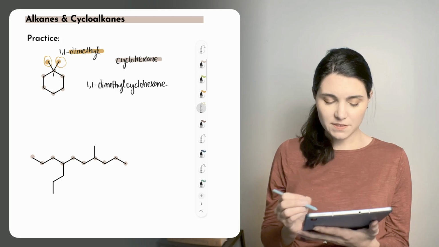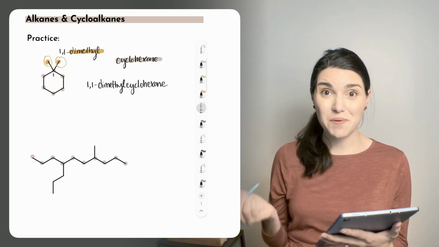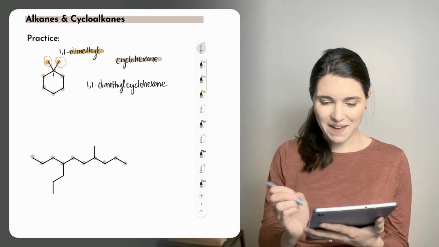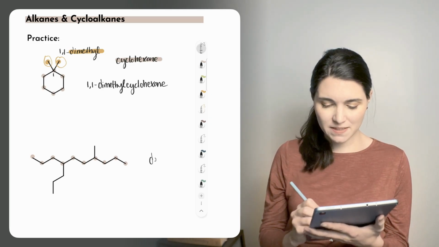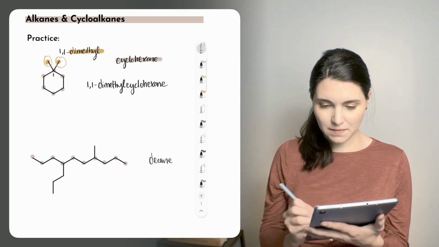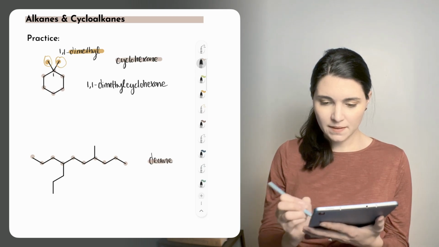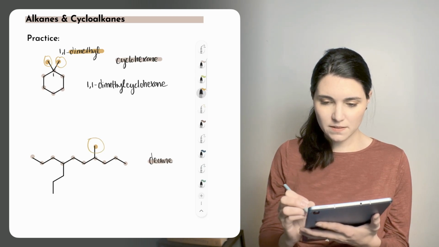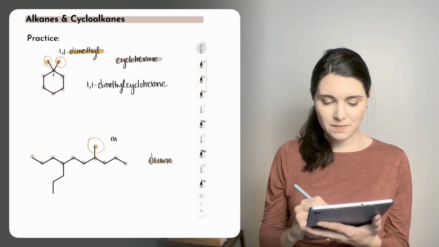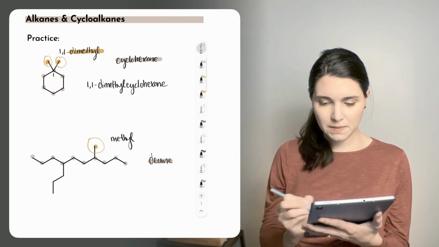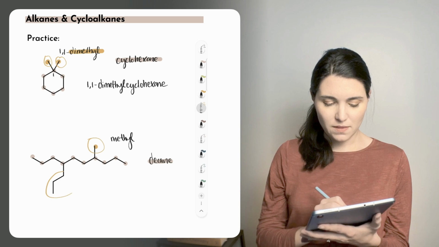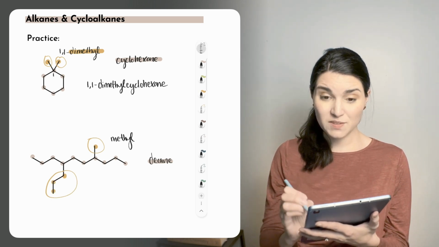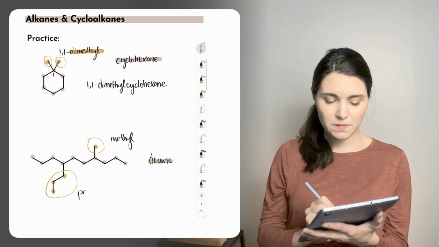And so how many was this? Now I'm lost and I don't remember how many carbons it has. 10, right, okay. So a decane parent. And then we said we have a 1 carbon substituent there. So that's methyl. And then we have a 3 carbon substituent here. 1, 2, 3. So that is a propyl.